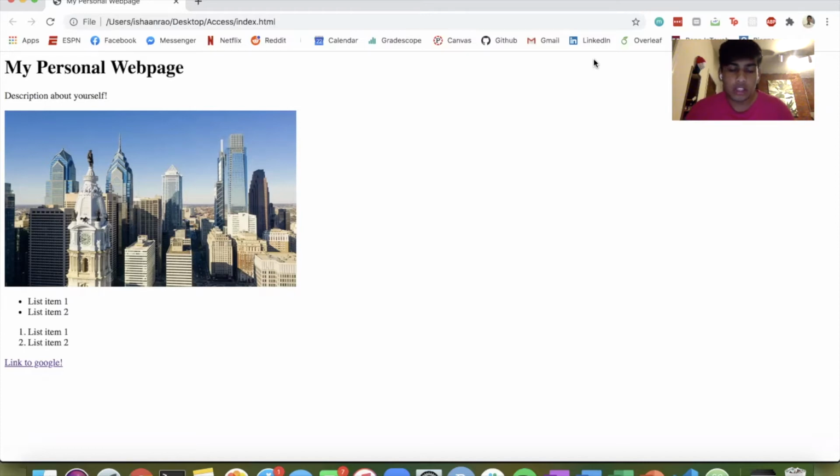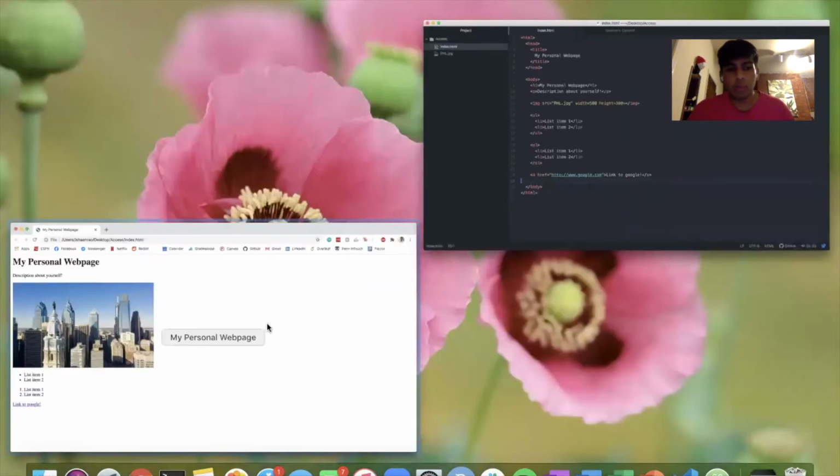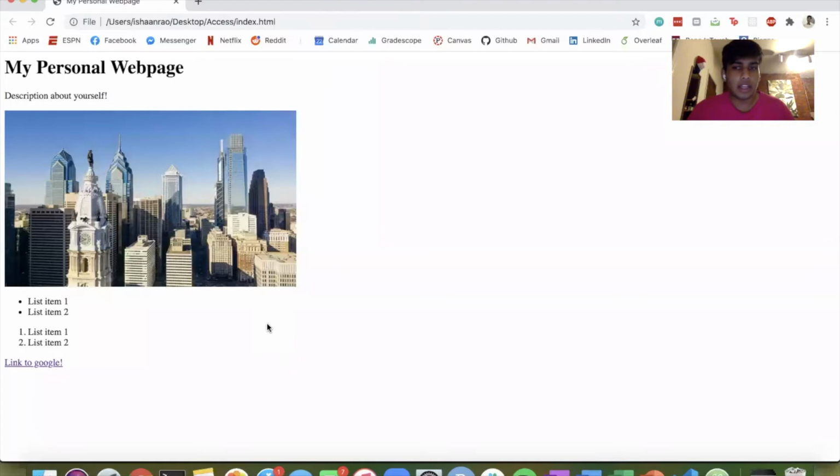This lesson is going to teach you about a new programming language called CSS, which helps you add styles and designs to your website. Last week we learned HTML, which you can see here in this file, that basically puts some text and images and lists and links onto my web page. And now we're going to show you how to make this web page prettier by adding different colors, different styling, different backgrounds, things like that.